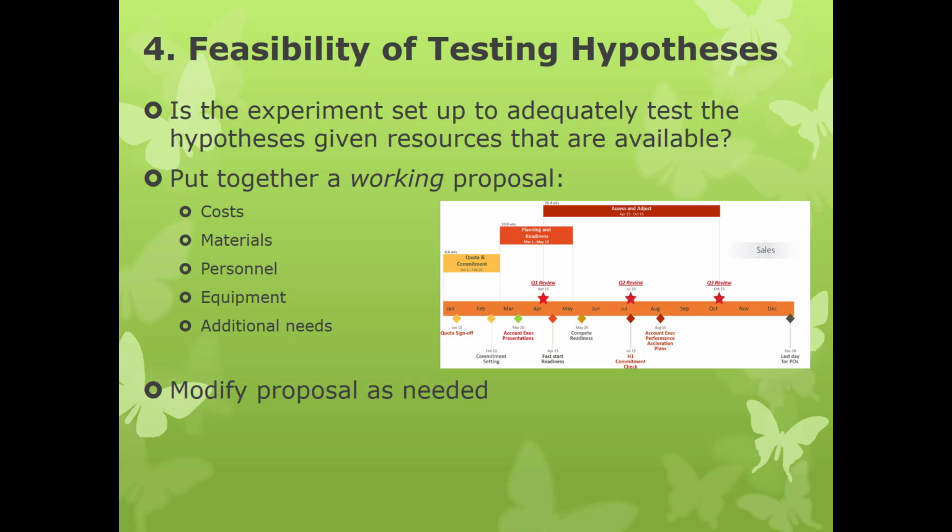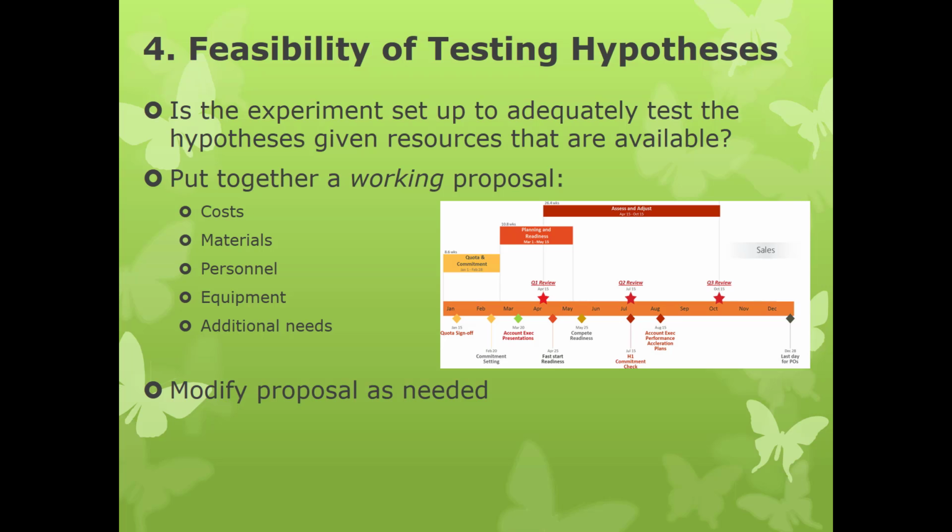So step number 4 is all about figuring out if you can afford to test the hypotheses that you've constructed. These are things that we've kind of mentioned before. So, is the experiment really set up to adequately test the hypotheses, given that all the resources are available? We've already been through a little bit of this. This is why we do statistical power calculations, and why we run simple statistics to make sure that we actually have enough power and enough bandwidth to answer a question or to detect a difference, given there is actually a difference to detect.